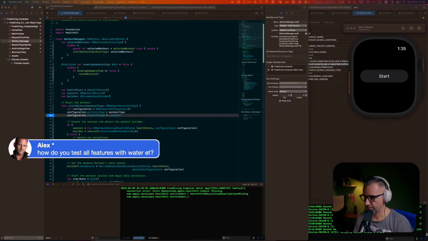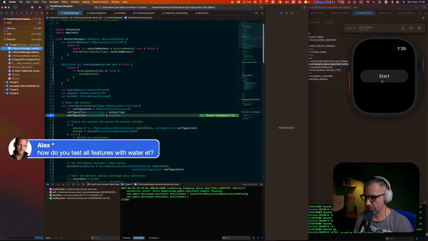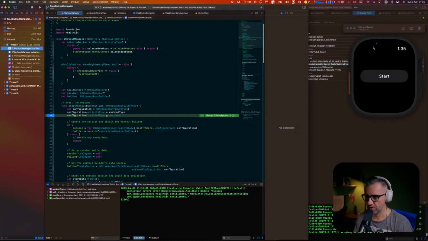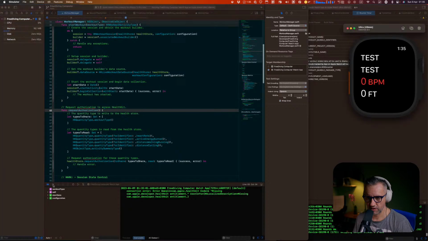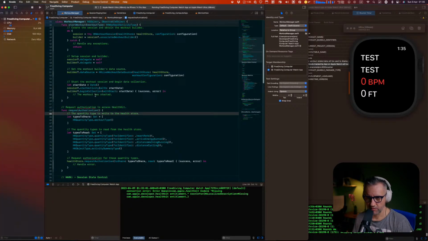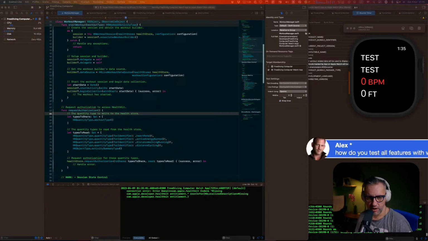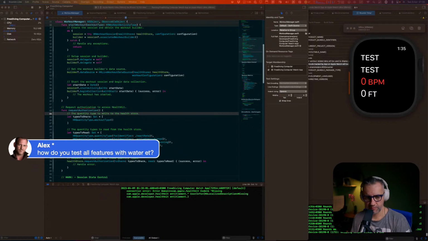I'm kind of trying now to see if I will get it. So I didn't see it. I expected to see a request on the screen to allow use of that user data. That didn't happen, so something is not correct here. Oh, here we will ask for it. Okay, let's try to start the session. Okay, it will not work. Actually, we have to request authorization. Yeah, that thing is not requested. So yeah, timers are not updated. I think that currently on the simulator some fake data will be generated by default, and of course you should go and test it in real life if you'd like to see correct data.